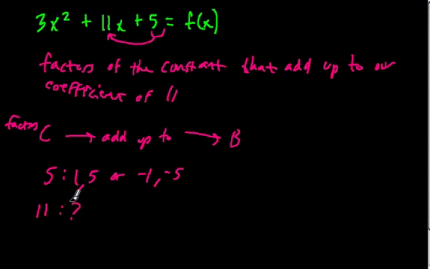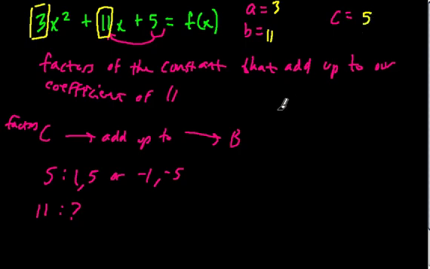And in this case, what we might want to think of is the quadratic formula. That's when the quadratic formula is super useful. We don't have to worry about factoring. We can just figure out what our a value, our b value, and our c value are, and then plug them into the quadratic formula. So in this case, a is 3. It's the coefficient next to x squared. b is 11, and c is 5.